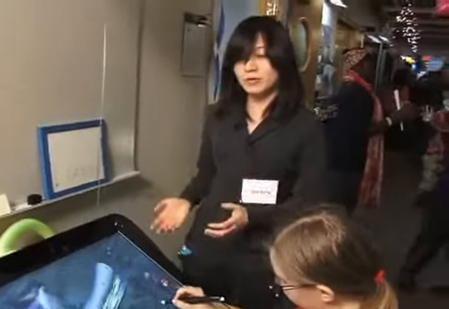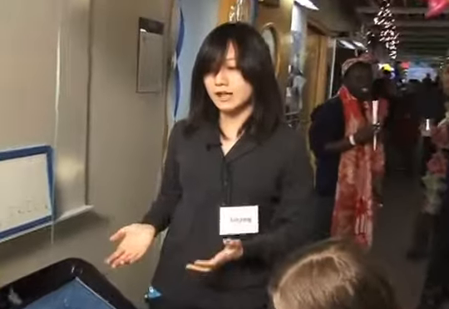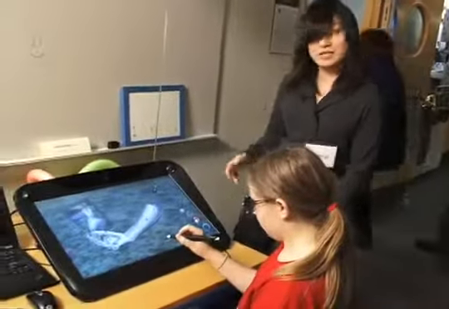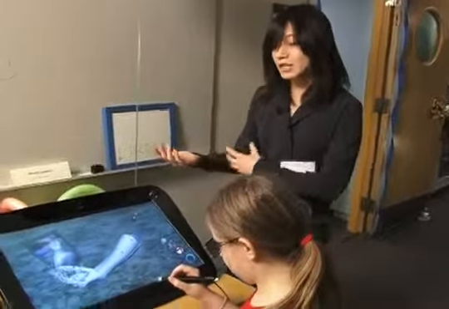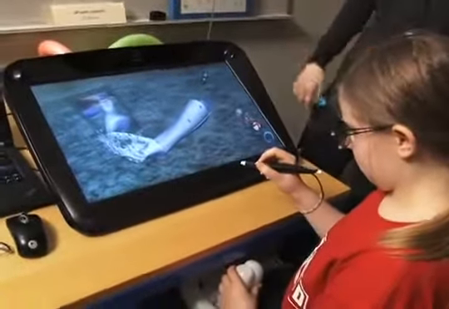So if we give them a puzzle piece in real life compared to a puzzle piece on the screen, would they be faster at solving the real life puzzle or on the screen? And this is a level for engineers. As you can see, the subject is taking apart a hand. So engineers, when they design a hand, they can interact with all the components of the hand and test whether each component is working in order.